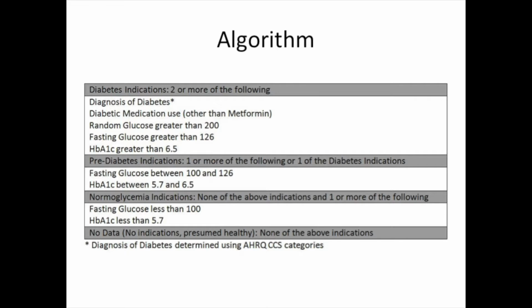An algorithm, implemented in SAS, used clinical measures defined by the ADA to identify diabetic and pre-diabetic patients. Phenotype categories identified by the algorithm are mutually exclusive and exhaustive. Presence of two or more measures from the top box indicate a diabetic patient. One measure from the top box and/or one or more measures from the second box indicate a pre-diabetic patient. Measures in the third box indicate a normoglycemic patient. Due to the presence of testing for diabetic indicators with no positive results, normoglycemics are assumed healthy but at increased risk. Lack of any testing for diabetic indicators indicates a healthy patient.